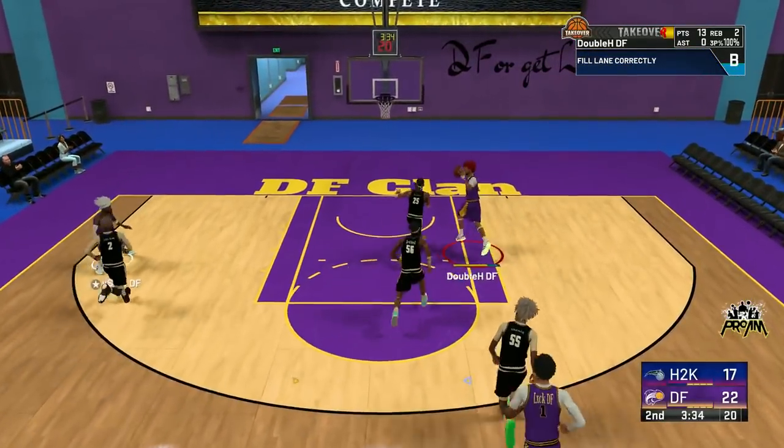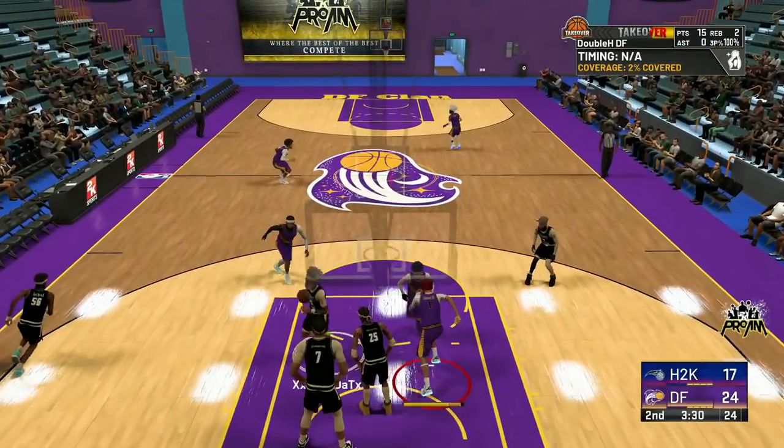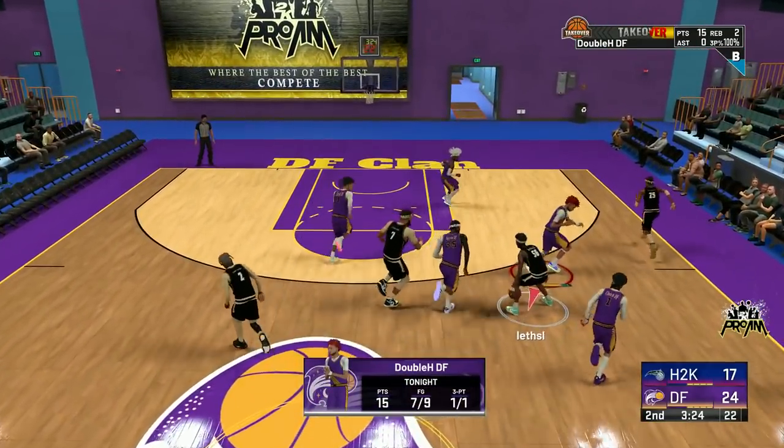Good board. Oh my God. Should have lobbed it. Ah, we're good. Come on, press their shit. I got safety. Get up on that bitch. I'm on this shit. Yeah.